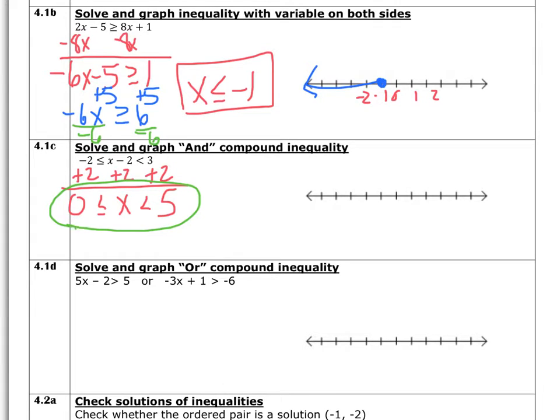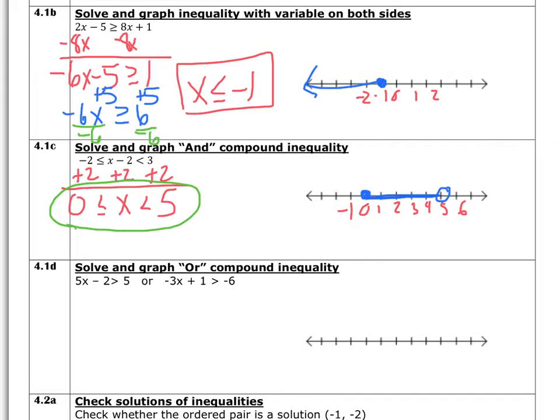So at the number 0, we're going to put a solid circle. At the number 5, an open circle. So let's just get our number line set up and label it appropriately. Again, at 0 is a solid circle. At 5 is an open circle. And if you notice this, x right here is in between 0 and 5. Well, you want all the x's in between 0 and 5, so all you do is you connect the line here.